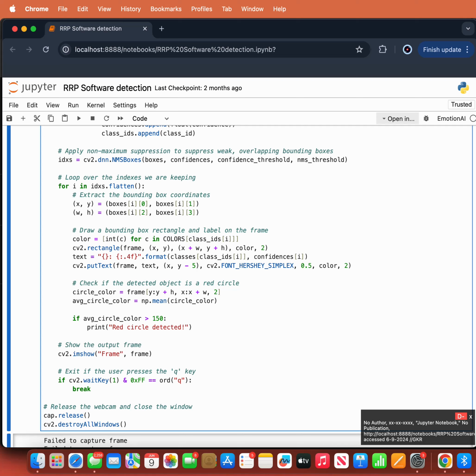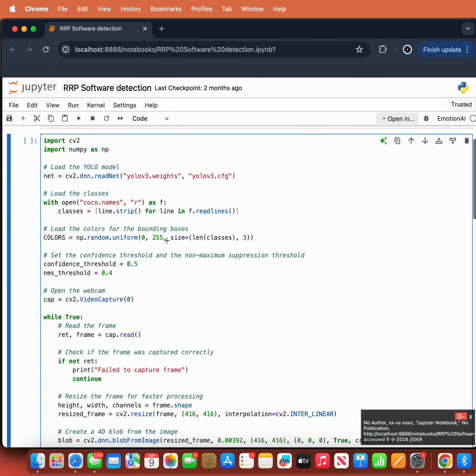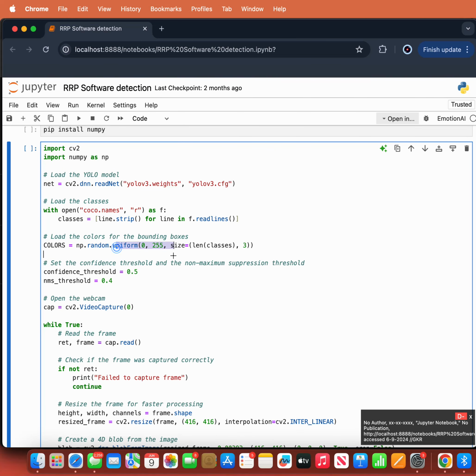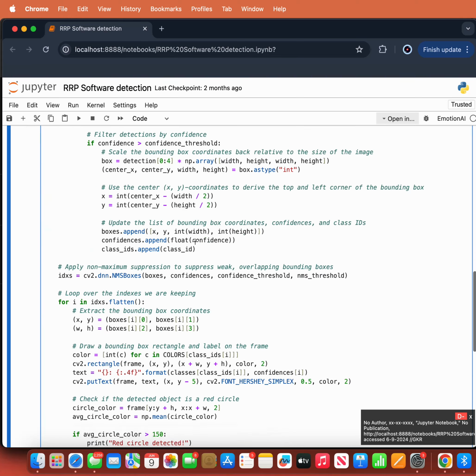Now drawing a bounding box. cv2.rectangle(frame, xy. So first we do the color. When we identify color, this is basically saying that we use the integer c for c in colors of class ID. So c is the color we're using, and remember when we identified colors, this is the random 255, 255, 255, 3 random numpy integers generated to create a random color.